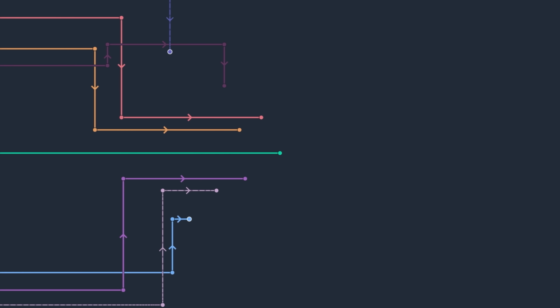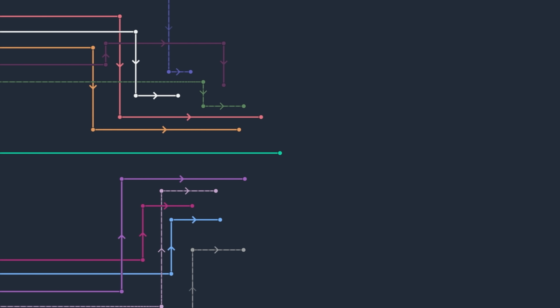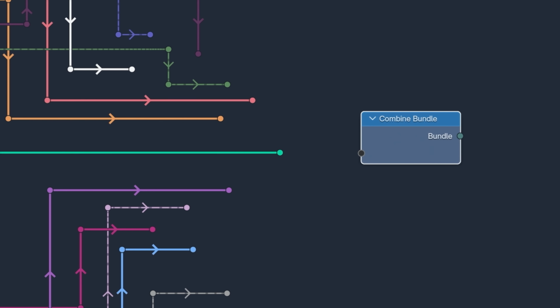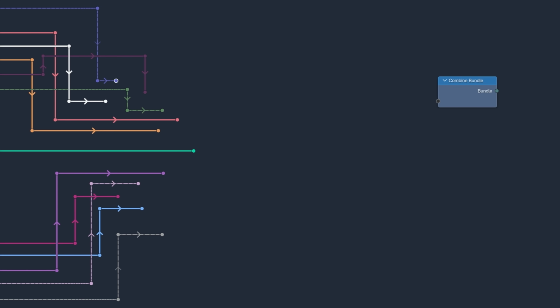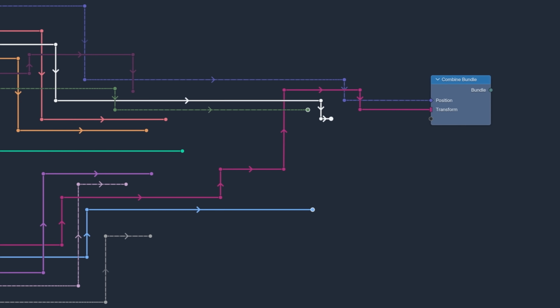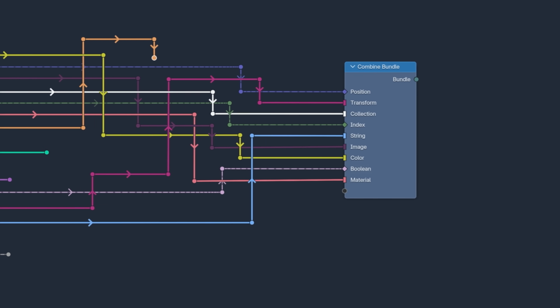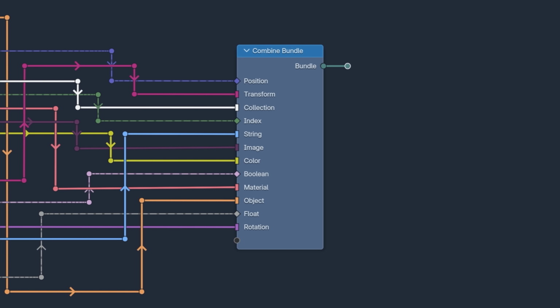Now, wouldn't life be simpler if we only ever had to deal with one noodle? But we don't live in a neat utopia, and the more noodles you have, the harder it is to keep track or stay tidy. Enter the new Combine Bundle node. This, in both geometry nodes and shader nodes, allows us to combine multiple noodles into a bundle. And a bundle is a single noodle of a new type, the bundle type. This can then weave its way to wherever in the node tree you need it to go, a single neat conduit for all the noodles combined inside.